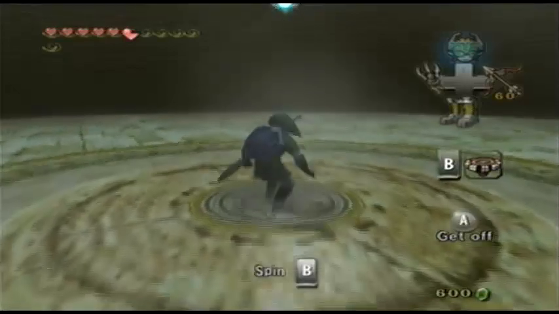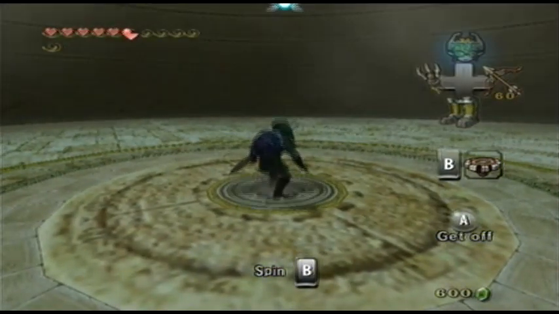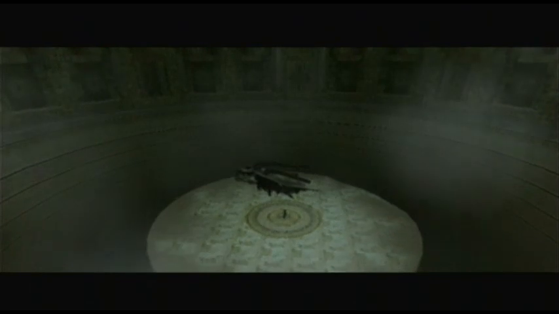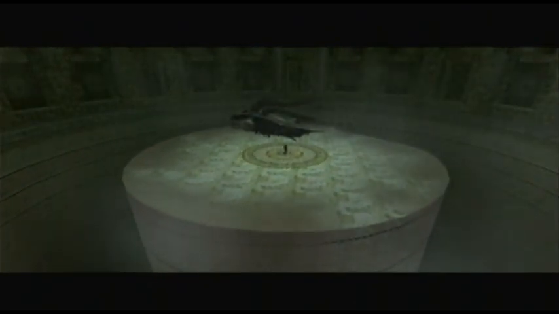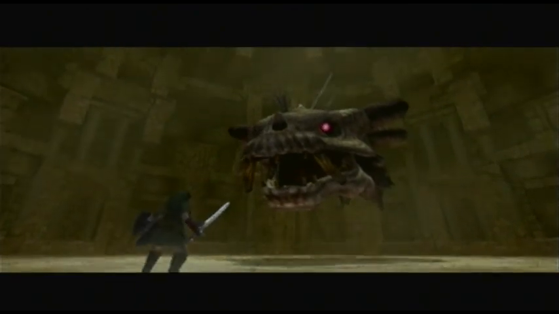Now I guess we gotta do our spinner thing right here. See what happens when we do this. Okay, get the tea bag on. Where's our heart container anyways? Aren't we supposed to get one of those when we finish the boss? Oh, this is a little bit strange. Maybe that's why we didn't get our heart container. We have not actually defeated the boss yet.